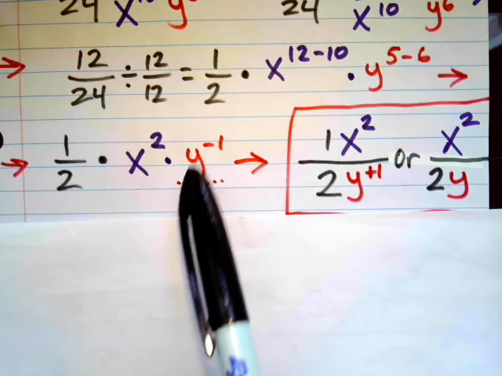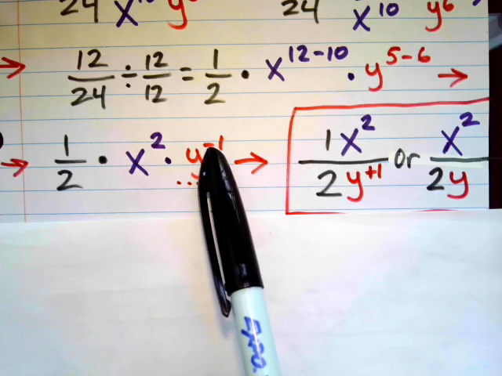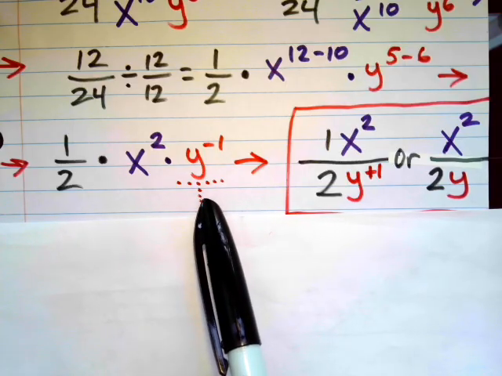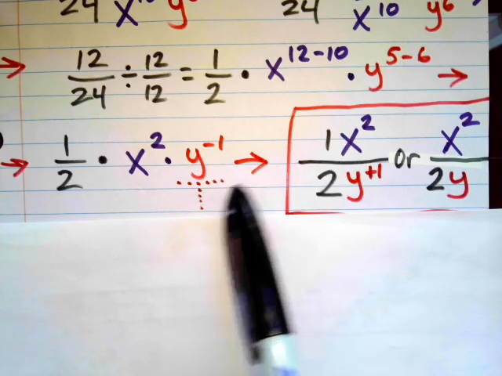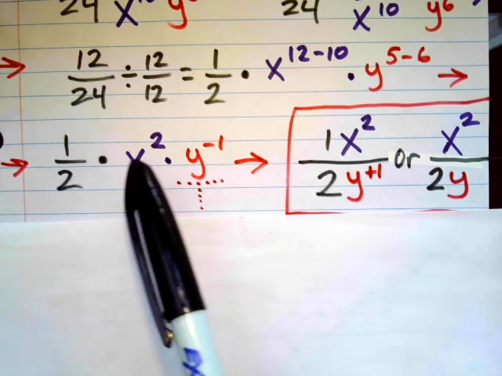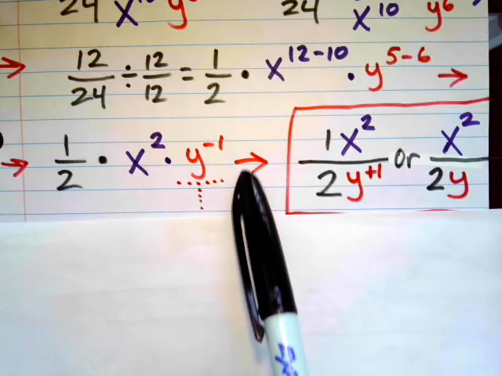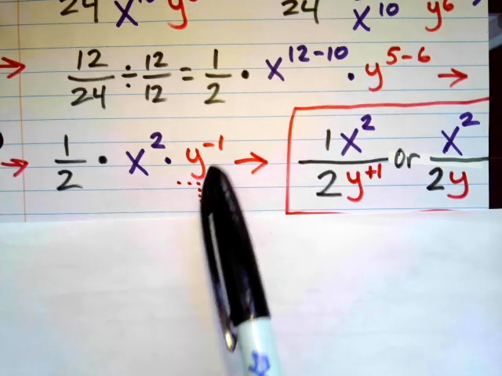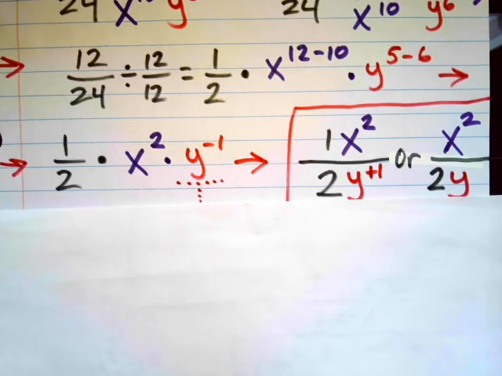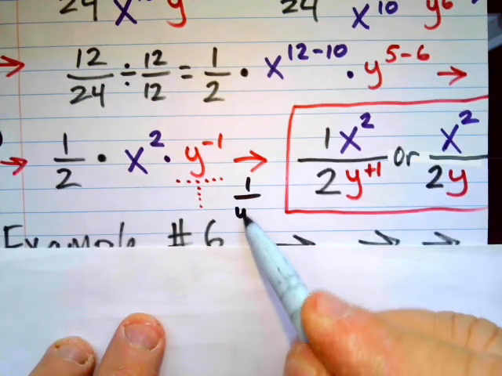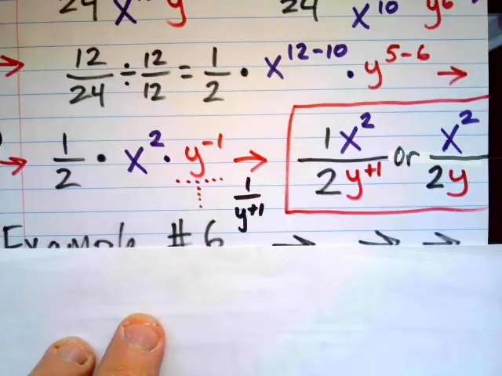So the purpose for that is, in order to change this negative into a positive, you flip the fraction. So 1 is now on top. 1 times 1 times 1, right? That 1, we're going to flip. In order to turn that positive, we have to flip the fraction. So now it's 1 over a positive y to the 1st power.